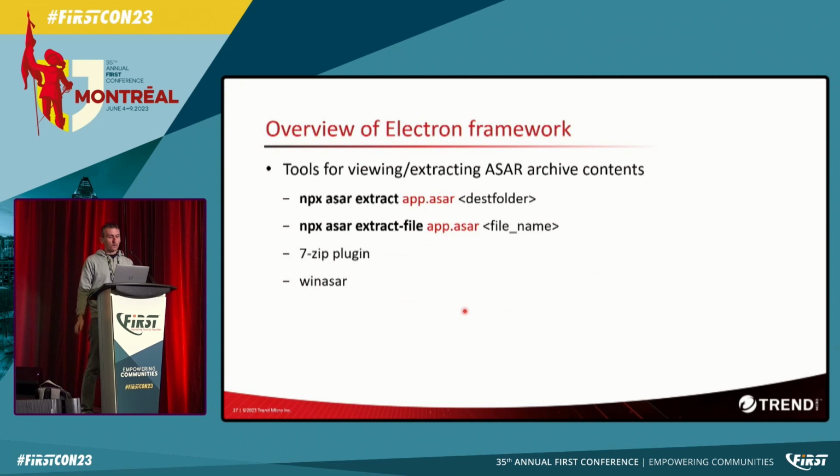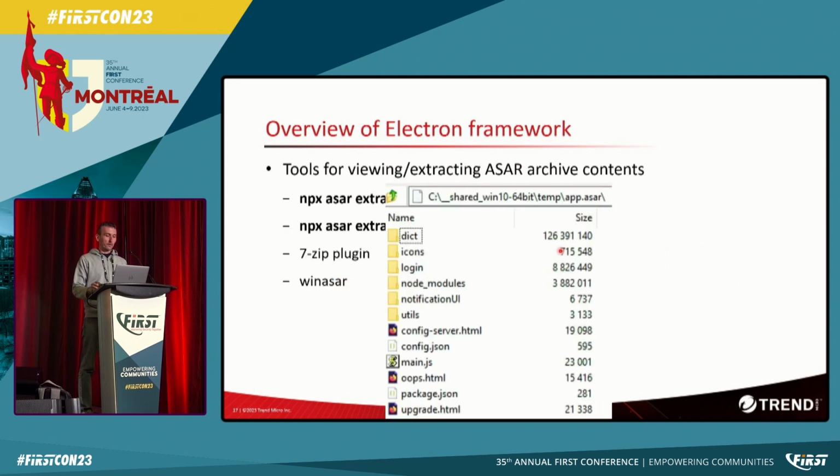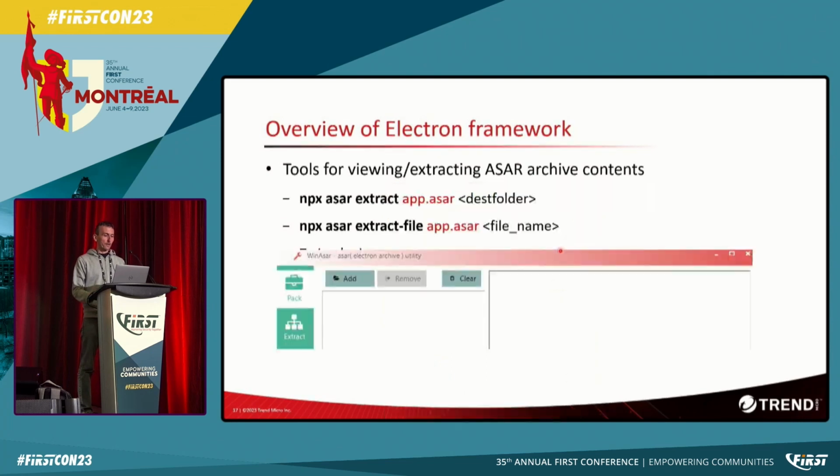So if you need to edit this ASAR archive or extract the sources, you can use some of these commands which are part of Node.js. By calling npx asar extract to extract files, or if you don't want to have Node.js, you can download and install 7-zip plugins, and basically this ASAR archive can behave like normal archives. There is also this WinASAR utility, which is a special tool just for extracting this.